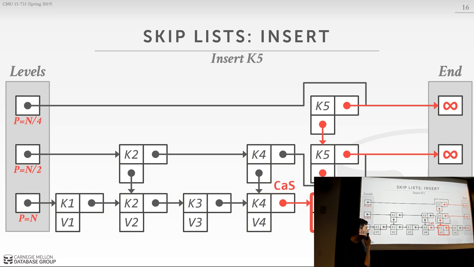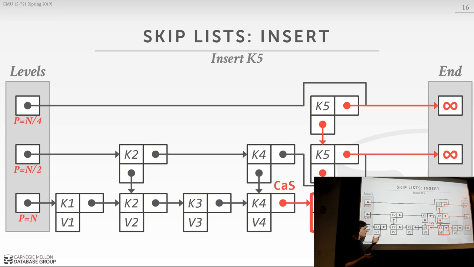If we had, I guess in this case you would always find it. Yes, that's fine. Yes, ignore what I said. So at this point, this is always visible, right? Because you would say K4, even if you pointed to K6, K5 is less than K6, so you would still drop down and see it. Yeah, so that's fine. I'll come up with the corner case I'm talking about in a second.